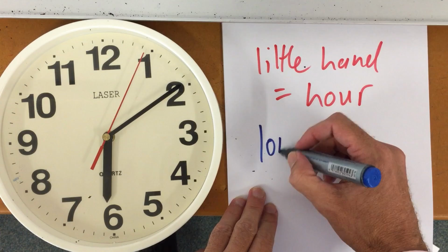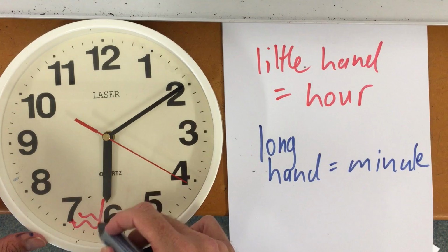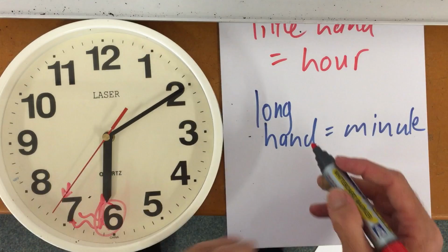So, can we together work out what the hour is? What's the little hand pointing at? Is it pointing at the 6 or the 7 or is it in between? You tell me. It's in between, isn't it? And if it's in between the 6 and the 7, what does that mean? I hope that you can remember when it's in between, it means it's this first number here. It's not at the 7 yet, but it's headed there. So because it's in between, it's 6 something. So the hour is 6.